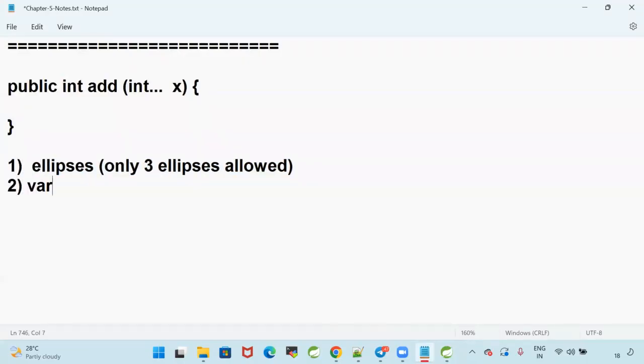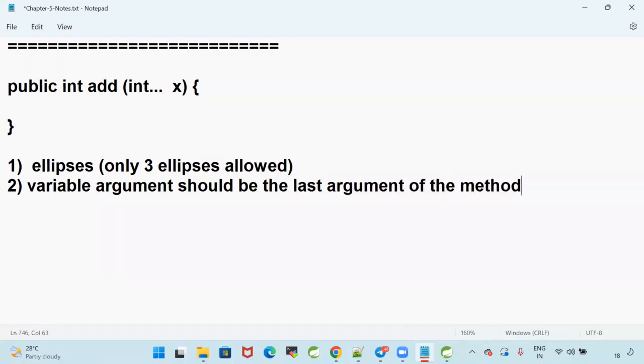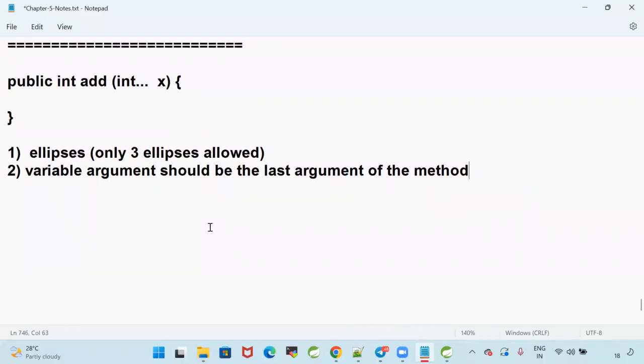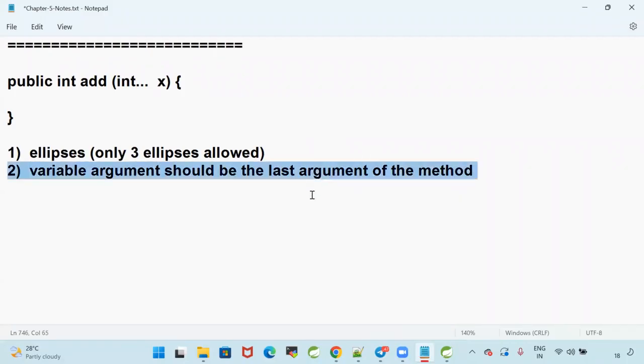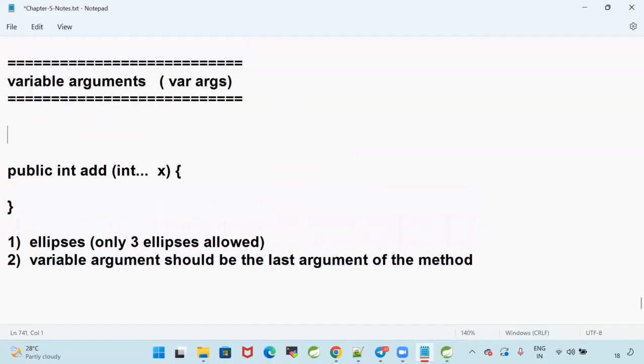Second, the variable argument should be the last argument of the method. These are the rules. The var args concept was introduced in Java 1.5.